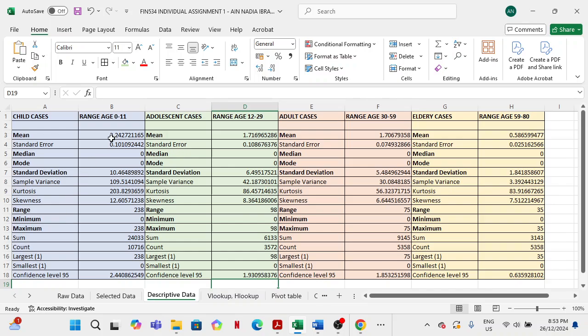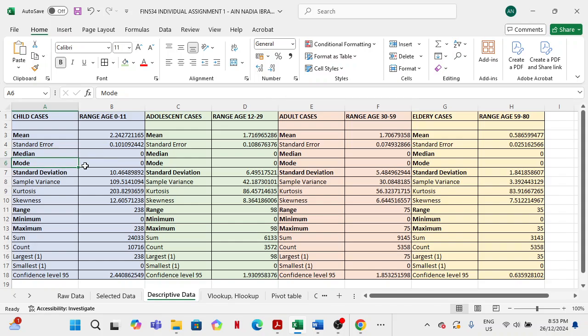We start with child cases, which is from age 0 to 11 years old. The mean number of cases for children aged 0 to 11 is 2.24, indicating the average number of cases reported across all entries. The median is 0.